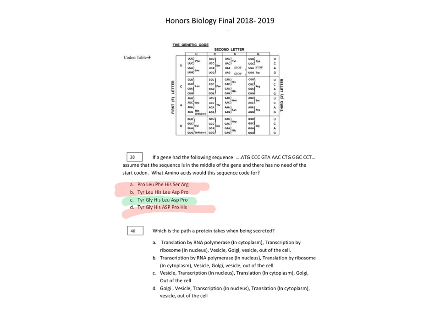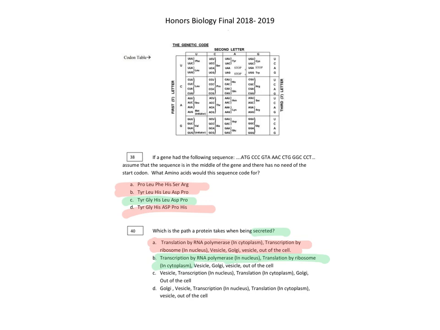Which is the path that a protein takes when it's being secreted? There's that word secreted again. It means put out of the cell. Well, the first step, going through transcription and translation, is you transcribe the mRNA with RNA polymerase in the nucleus, right? That does not happen in the cytoplasm. Translation is not first, and translation does not happen with RNA polymerase. Translation is what happens with the ribosome. Next, transcription by RNA polymerase in the nucleus, translation by a ribosome in the cytoplasm or endoplasmic reticulum.